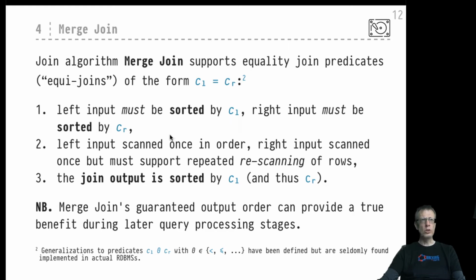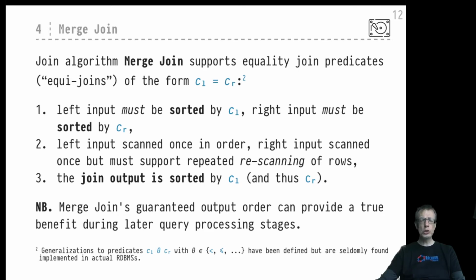What will merge join do? It will scan the left input once only, in order of ascending CL values. It will also scan the right input once. Well, with an asterisk, we will come to that. But essentially, the right input will only be scanned once, of course also in ascending CR order. So this is a fundamental difference if you compare this to the index nested loop join, where the inner input would be scanned repeatedly, right? Or the index scan would have to be performed repeatedly.